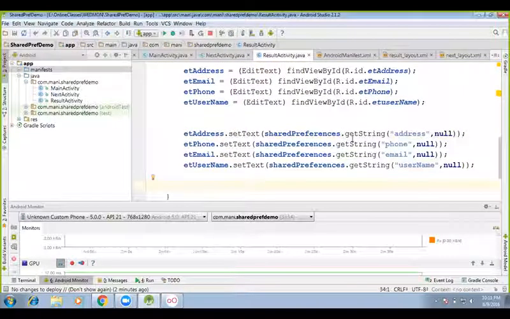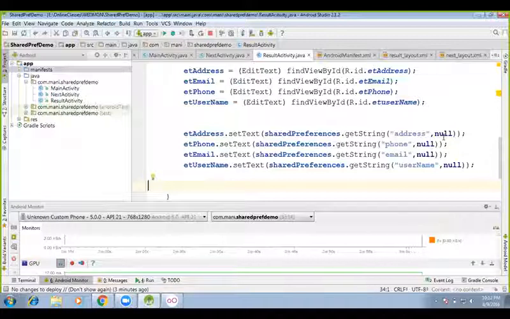There I'm going to get my values. How we can get? Shared preference dot get string. Why? Because what am I going to pass in there? String value. If you pass int value, get int. Float value, get float. But here what? For string, what is the default value? Null. For int, 0. For float, 0.0f. For double, 0.0d. Like that. Okay, guys? So what? Shared preference concept. Clear, guys?